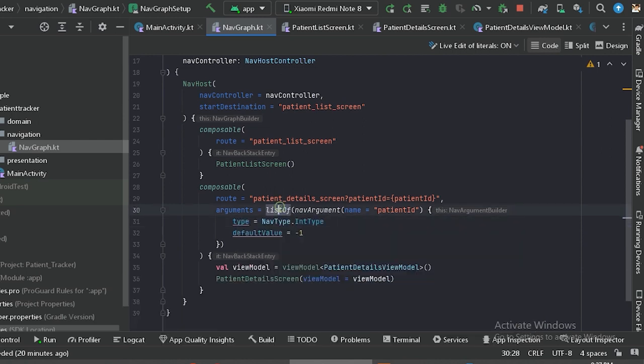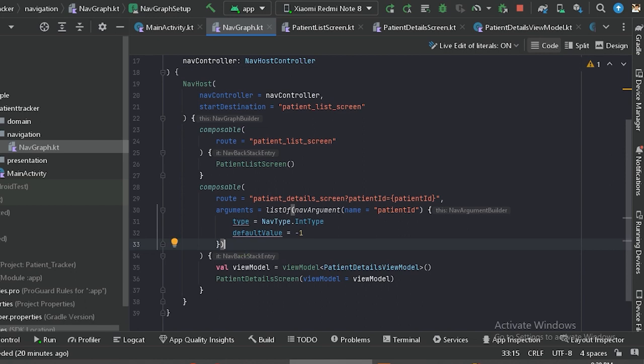We need to provide the list of all the arguments, but we have only one argument. So I have provided the name of that argument as patient ID like this, and it will be of integer type, and the default value should be -1 because this is an optional argument. That's why we need to provide the default value also. So like this our navigation will work.